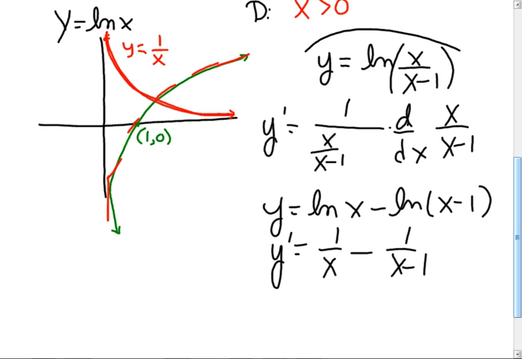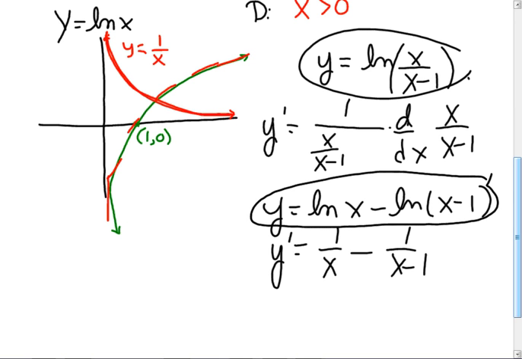We took this and rewrote this like this, using properties of logs. That would be the derivative if I'm blind and I don't see that I could change that. And you can get it. You had to evaluate it at something like 2. It wasn't terribly difficult. But remember, you're on a time test, so if you can see some of these things fast, it will save you a lot of time. It's not exactly the problem, but I remember it's pretty close. Just don't forget to check the product rule.